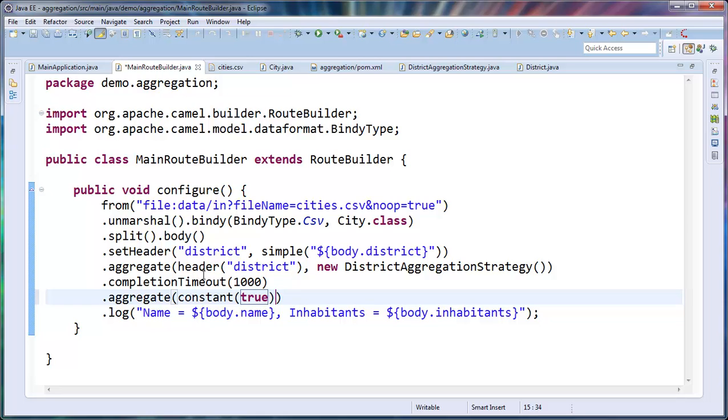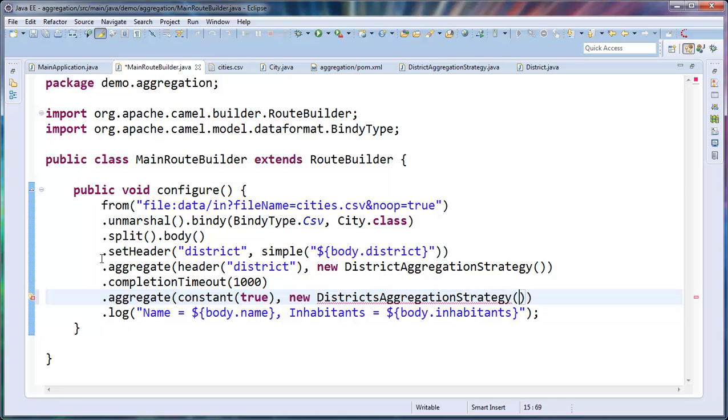The idea is that each exchange which will enter the aggregate component in the route will have the same value for the aggregation expression. So they will be grouped together. I will create a new aggregation strategy. This time I will call it districts aggregation strategy.